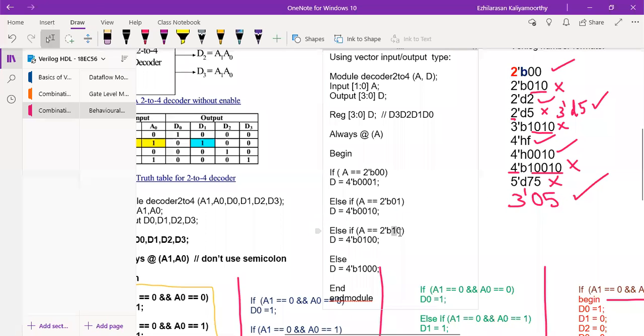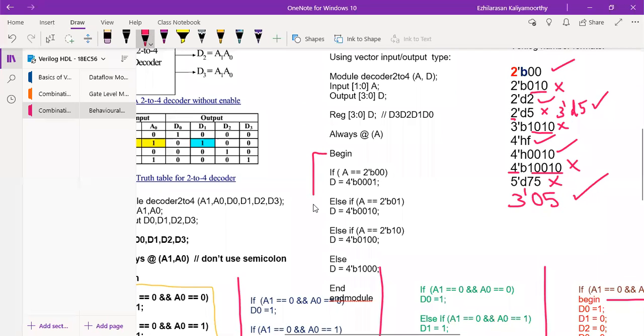Next, A is 2, this is a 2-bit number, right? Then D2 will be high. Then if these 3 statements are not true, automatically the last statement will get executed, meaning all the 3 combinations are given, and for the rest of the combinations, 1, 1, by default I'll get D3 as high. Then end. This end is for this begin.